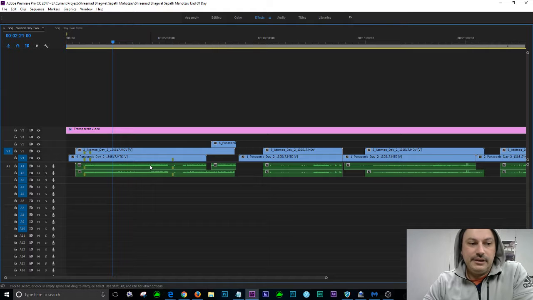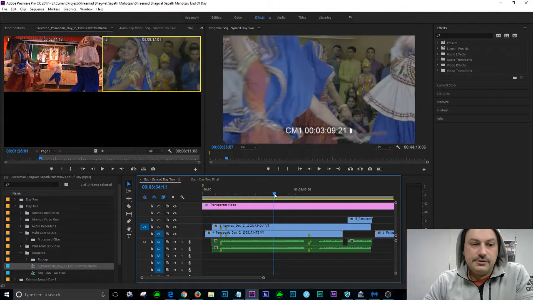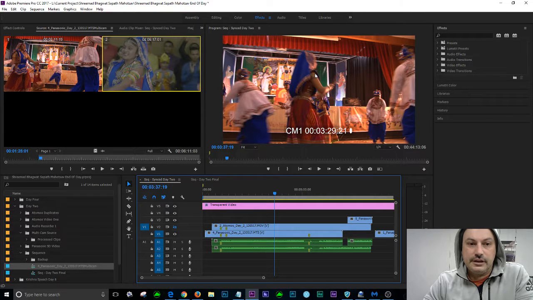This obviously allows us to see, at any given time in the sequence, the person in this camera shot. If we now close that off, we can see that this is the lineup exactly in point in time.